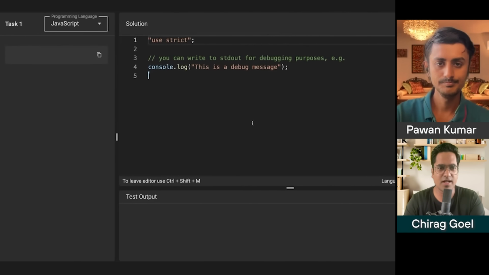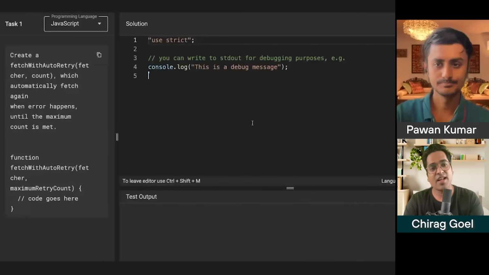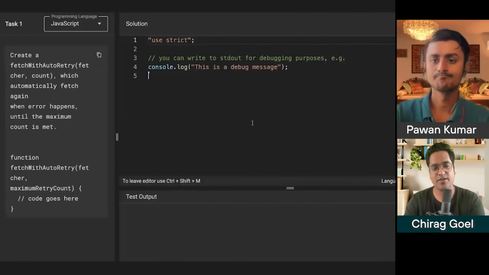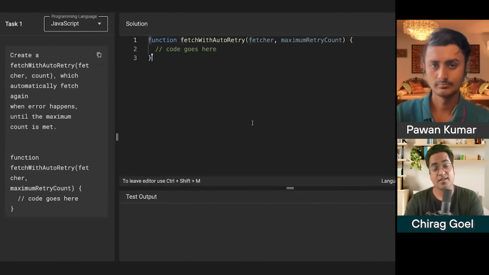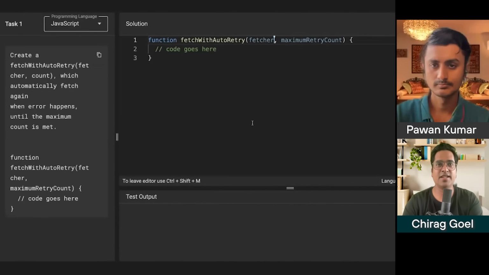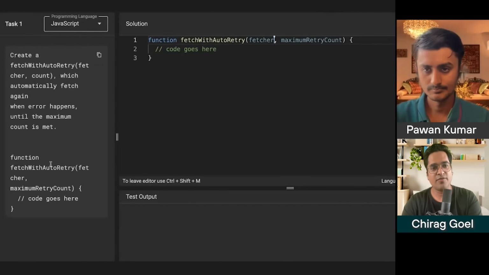Probably the server is not up, or there were too many requests on the server, so it got a timeout. So we wanted to implement a refetch with an auto-retry kind of mechanism, where whenever there is a failure, I will try to make the network call again and refetch, and there is a maximum number of retries. I wanted to retry maybe 3 times if there are any network glitches or network errors. That is what we will try to make.